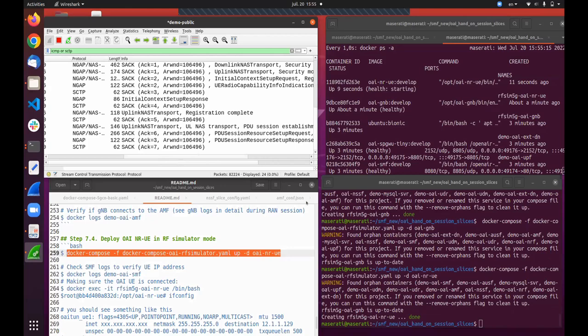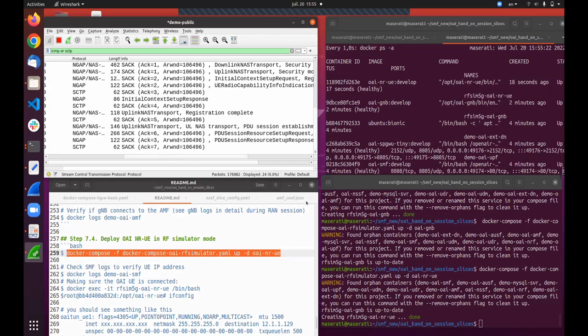So now I can generate traffic for slice number 1.